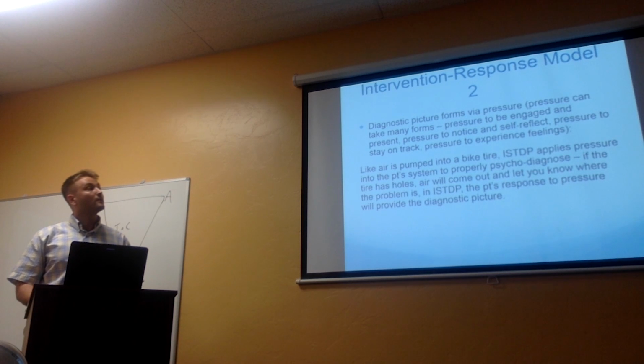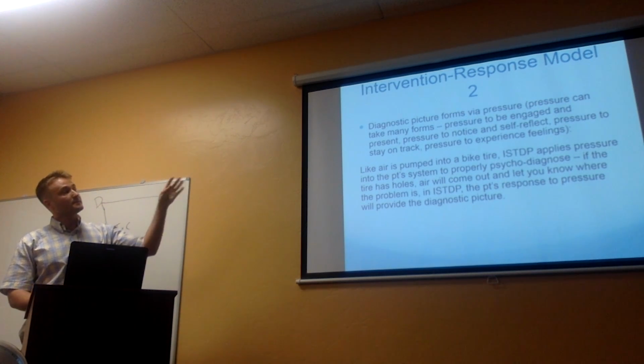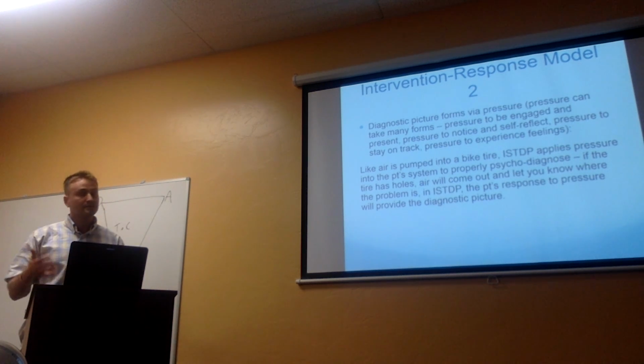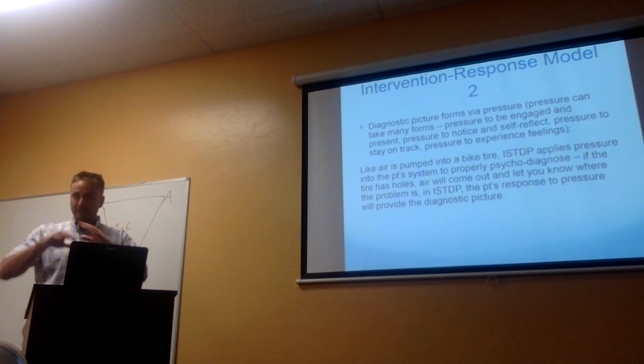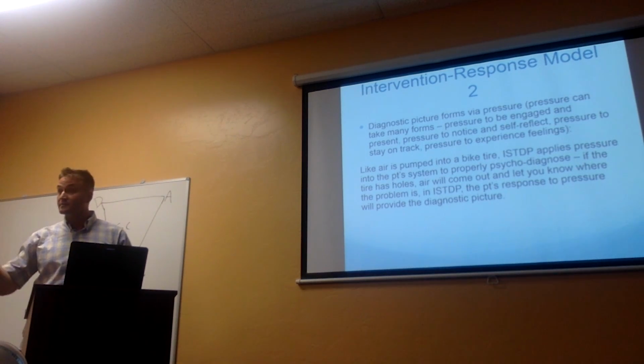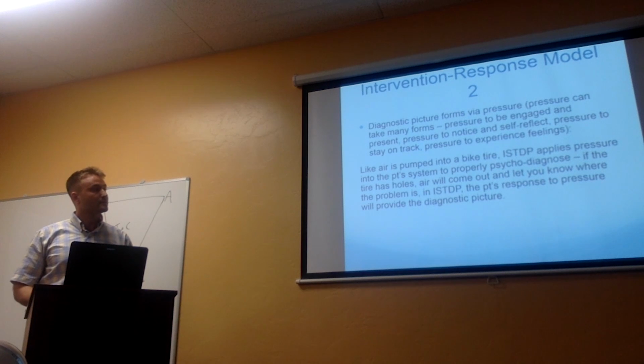Okay? And so the diagnostic picture forms through pressure. And again, the pressure can take many forms. Pressure to be engaged, present, pressure to notice and self-reflect, pressure to stay on track, pressure to experience feelings. And so the analogy that I like to use is air that's pumped into a bike tire. ISTDP applies pressure into the patient's system in order to properly psychodiagnose. So with the bike tire, where the air seeps out, you see where the problem is. And the patient's response to pressure really gives the diagnostic picture.